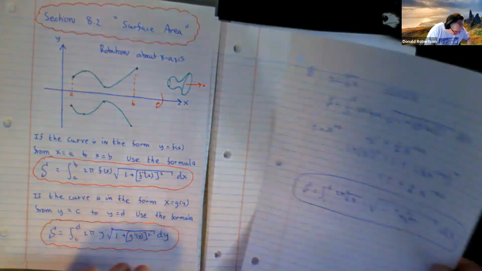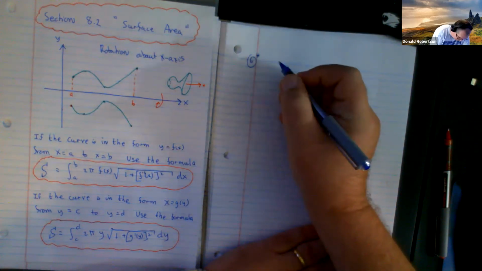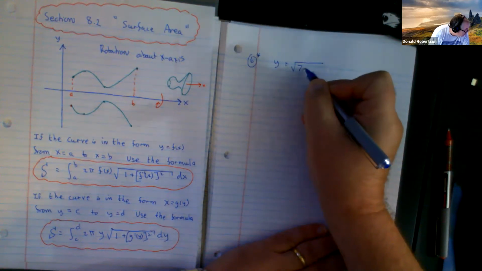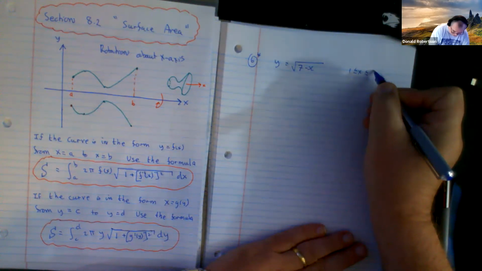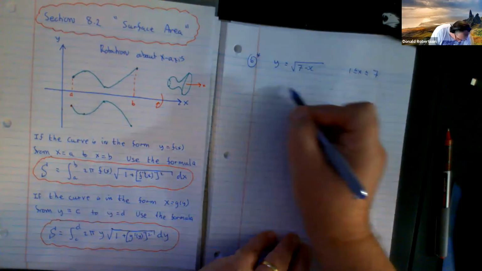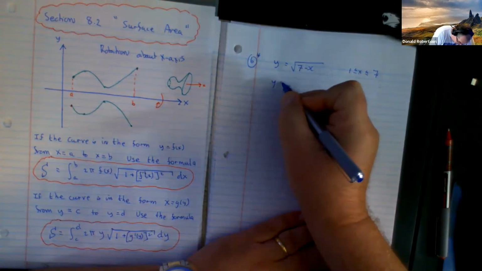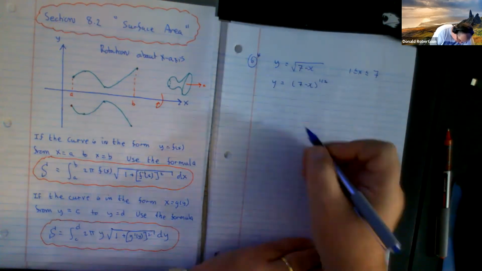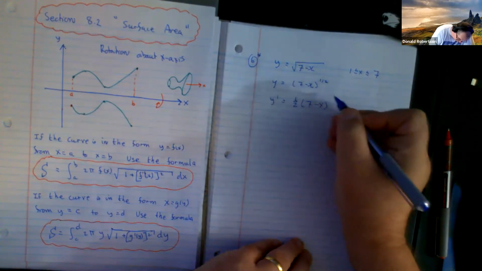Okay, let's continue then. This one is an example, question 6. So we're taking the square root curve, which is this guy, and from 1 to 7. Okay. And we're going to get the surface area. So I can look at that formula. I can tell you it's going to be this one. So I'm going to have to call it a half power. That way I can now differentiate it. Multiply by the power, reduce the power by 1.